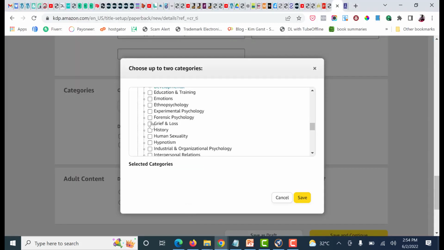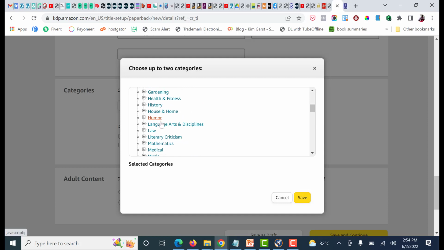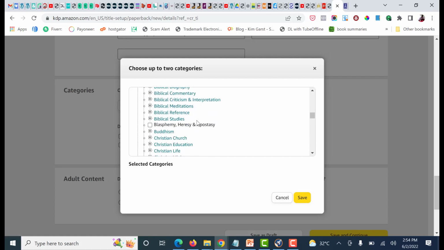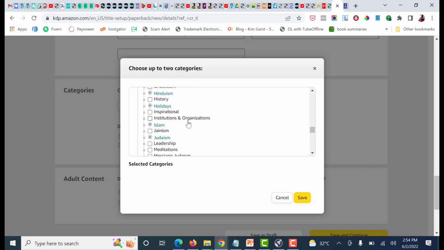Okay, so religion and spirituality. So religion, it's loading. Okay. So I'm not seeing anything here.